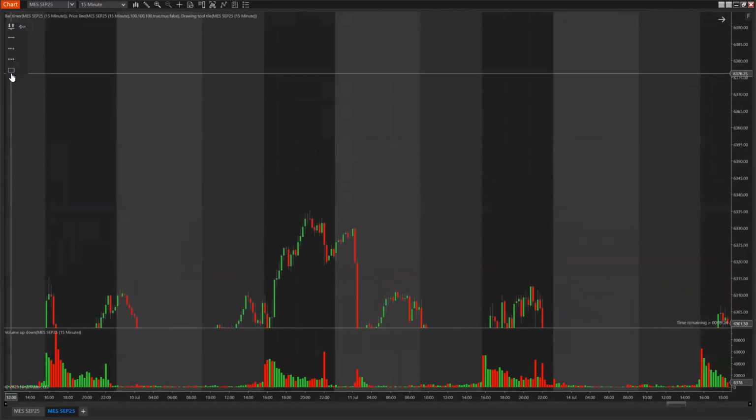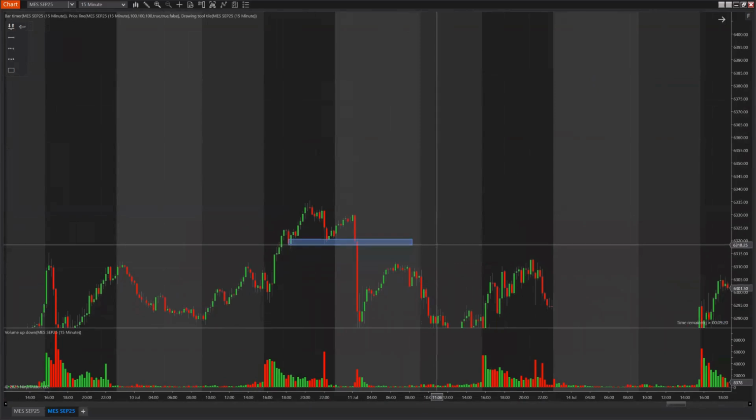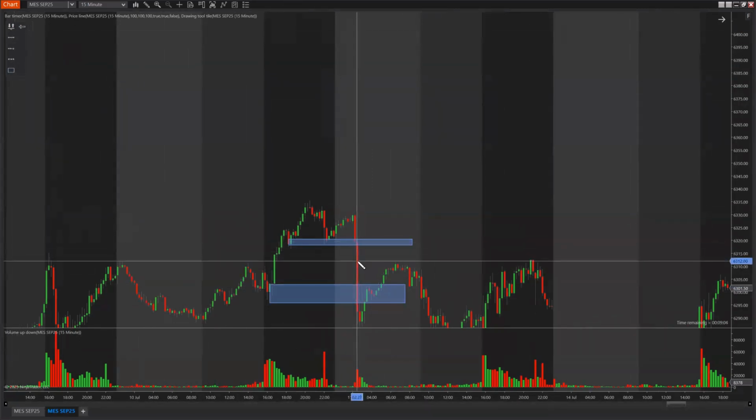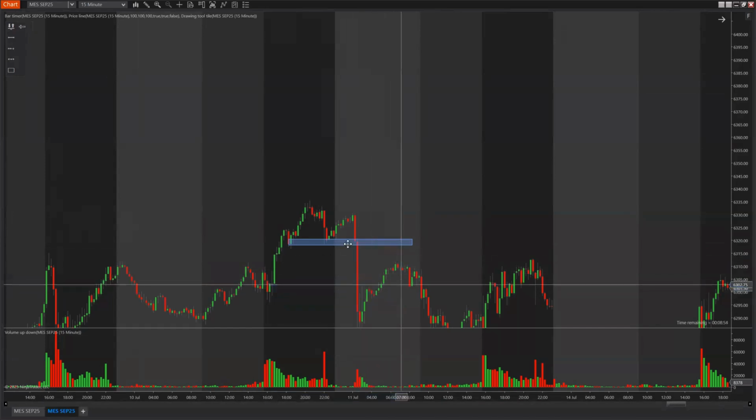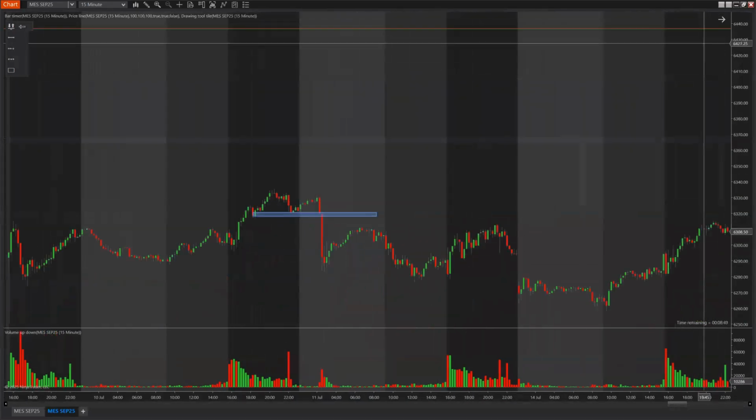Let's see if this is one. Here we have some support. This finishes at the 18s, and the break is from the 12 here. This will be a 6 point break at the 12, and you still have some room until the next demand over here to be trading off. You can find a nice sell from around the 13, 12s. You can find almost a 10 point move, right? With a 2 point stop loss, that is 5R. So if there was a retrace on the M1, for example, you could have had a nice trade there targeting just the demand.